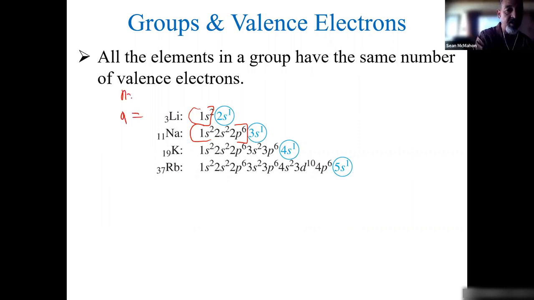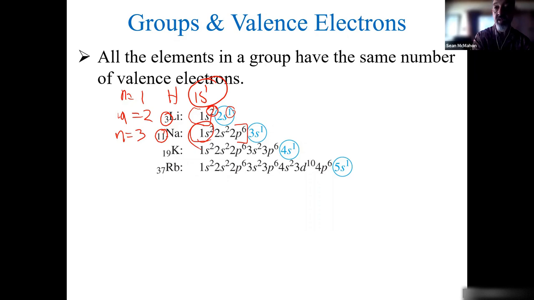Here's hydrogen. Hydrogen's a 1s1. It has one valence electron. Lithium, the energy level's 2. So 2s. Why? There's 3 electrons, 3 protons: 2 go in the first energy level and then 1 in the second. Sodium, it's in the third energy level. Why? It has 11 protons, 11 electrons. The first 2 go in the first energy level. The next 8 go into the 2 sublevels in the second energy level, S and P sublevel. So that's 2s2, 2p6. If you've heard of the octet rule, there's your octet.